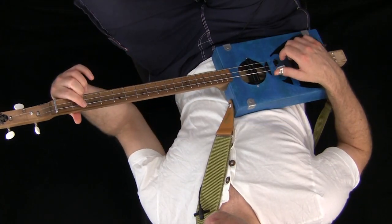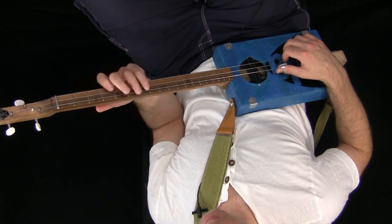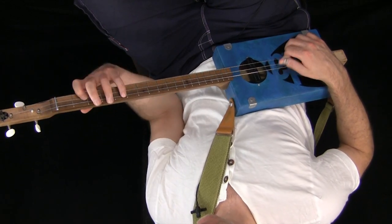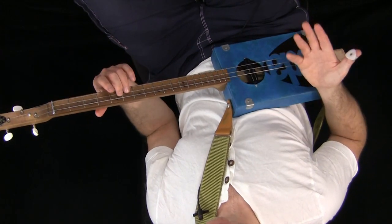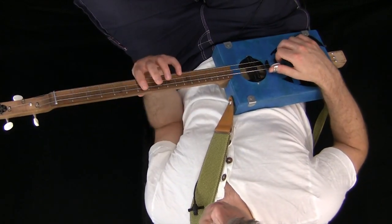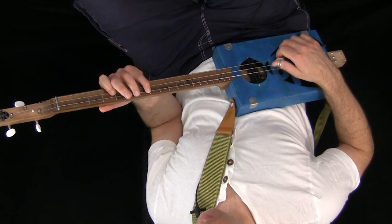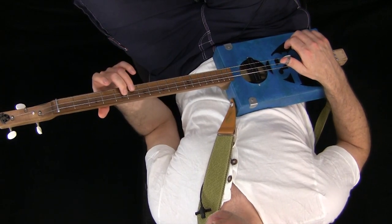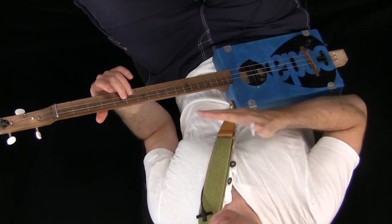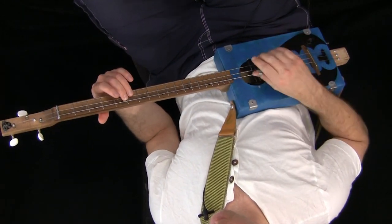You get quite a different sound depending on which particular shape or which shapes you put together, even though it's going to be the same chords. So that was basically the same D to C to G each time, but depending on which shape you use, you get quite a different sound.